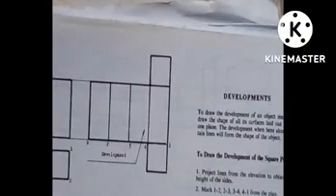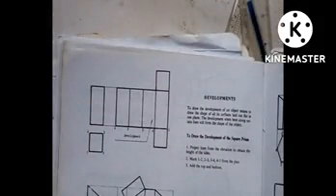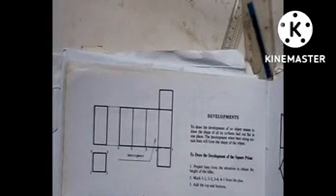Everyone, this is Global Education Zone once again, and in this video I'm going to be talking about one important aspect of technical drawing, and that is development. Now when we talk about development, we're talking about how an object looks when you show all the sides on a flat plane. So that is basically what development is. It's about the appearance of an object when it's shown on a flat plane.